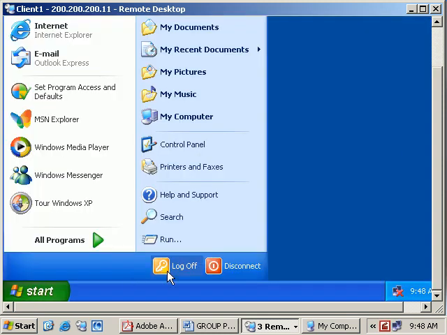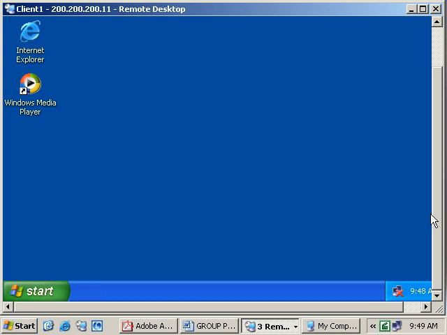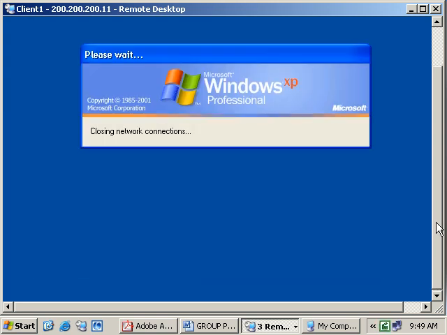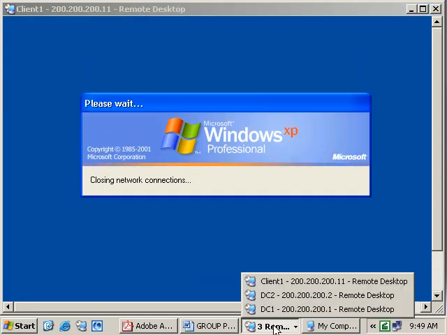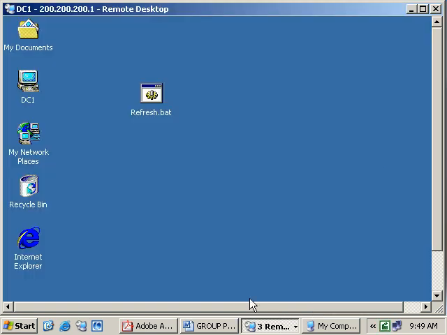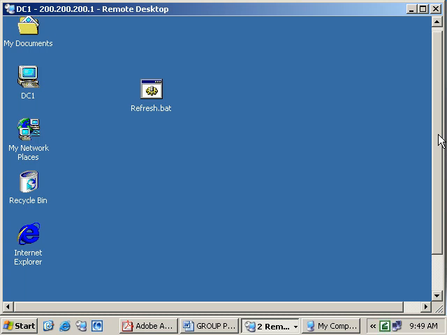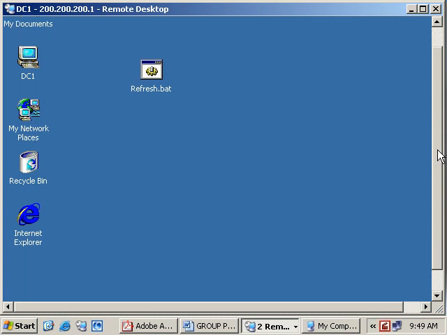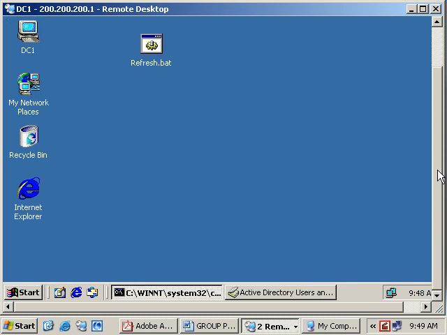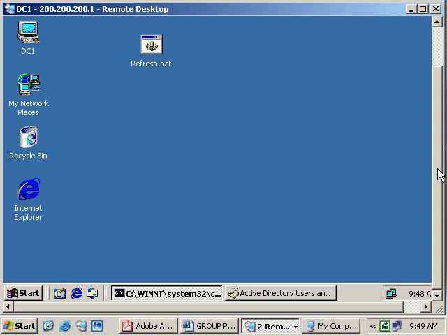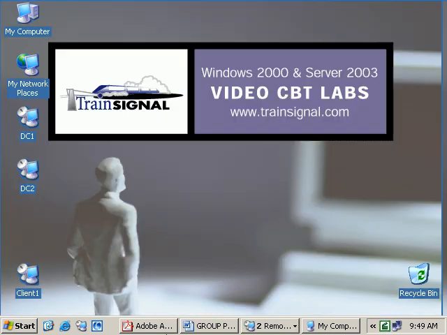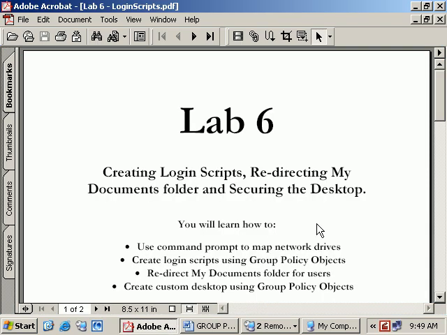So this is a great way of administering the domain. I'm sure some of you may or may not have been familiar with this, but now I've shown you a login script so that you know exactly how to create these drive mappings on your network shares. Simply all you have to do is use the net use command and then use it in a batch file and assign that batch file to a group policy object to accomplish this. So let me minimize the screen on DC1 and let's see what's the next topic on our agenda over here.